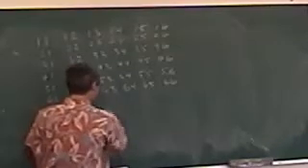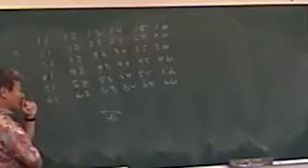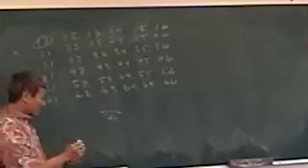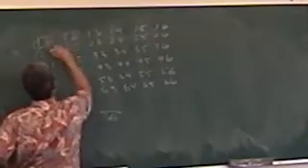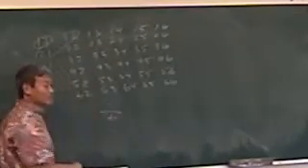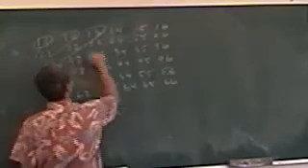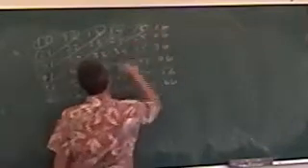So what's the probability that the sum of the 2 numbers showing is 2? In other words, snake eyes. Right there, 1 out of 36. What's the probability that the sum of the 2 numbers is 3? There, 2. So 2 out of 36. What's the probability that the sum of the numbers is 4? What about 5? 6, 7, 8, 9, 10, 11, 12.